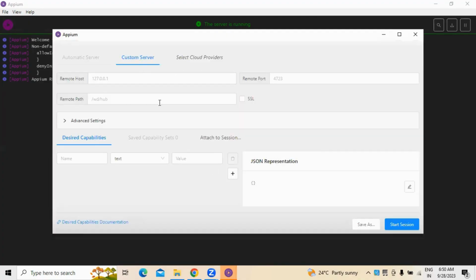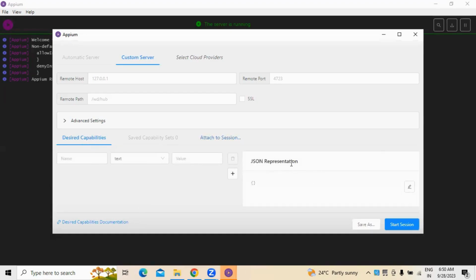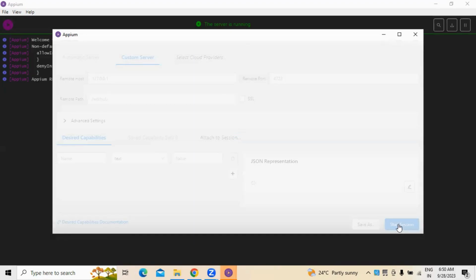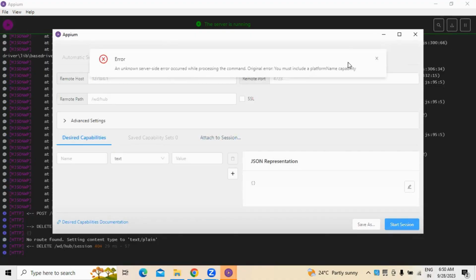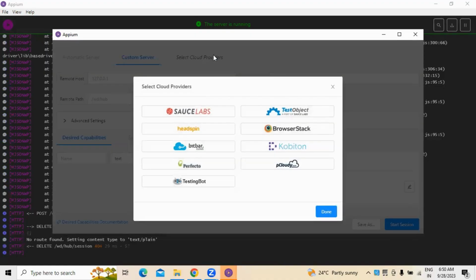Usually we have our own servers based on the custom server we have created. If you want to attach any kind of sessions, desired capabilities, and representations, you can simply click on start server if we are creating a custom server. Or else, if you want, you can select any of the cloud service providers.